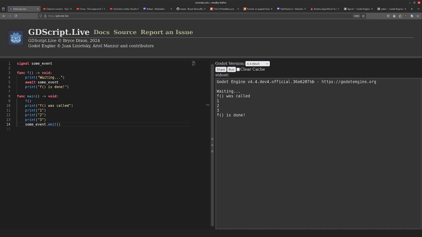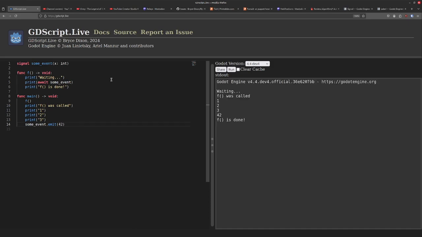Here's an introductory example. In this case, the f function is a coroutine, which depends on our sum event signal to finish. A coroutine basically being any function containing the await keyword. We can see that even though all of the prints in main happen after f is called, f's second print message doesn't occur until the signal it's awaiting is emitted. This is much cleaner than, say, checking if some condition is true in a node's process function, and can be very useful for ensuring certain steps of a process are completed in the correct order before we continue.